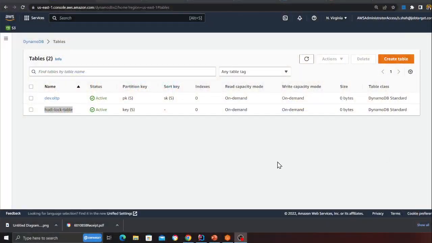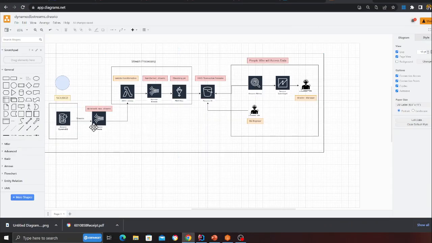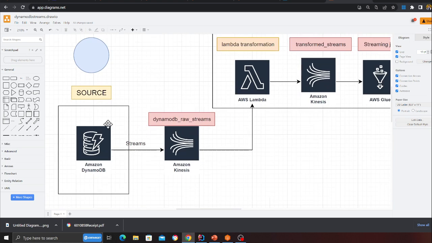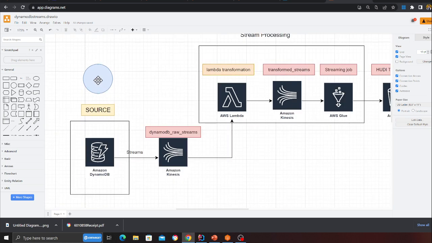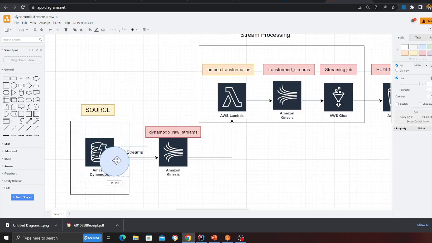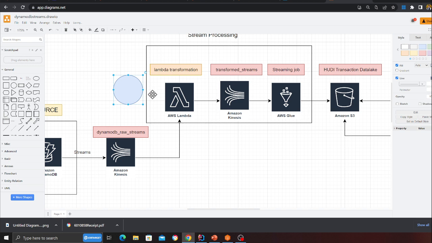Sharing my screen. Again, all the code is given and I'll try to go slow here. Observe the architecture. We're going to spend some time talking about it. Your transactional data is in DynamoDB, where insert, update, delete might be happening. We're going to stream that data through a Kinesis data stream. We'll use a Lambda function to process that data.